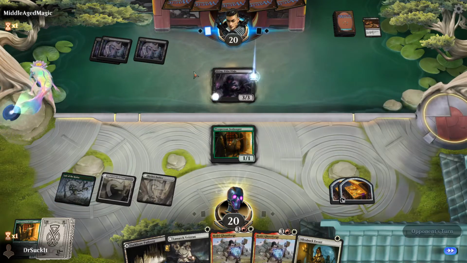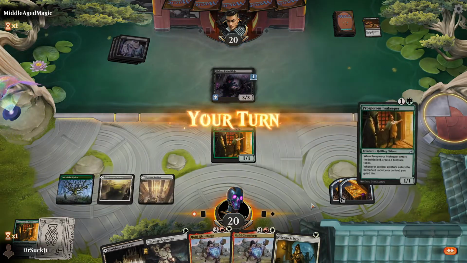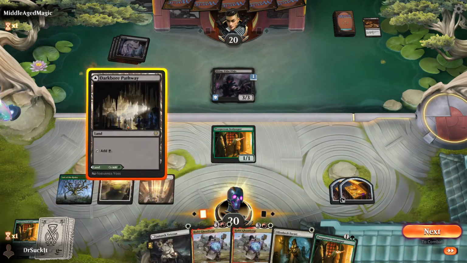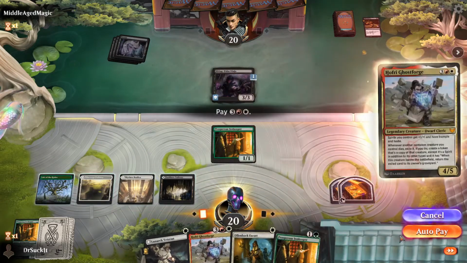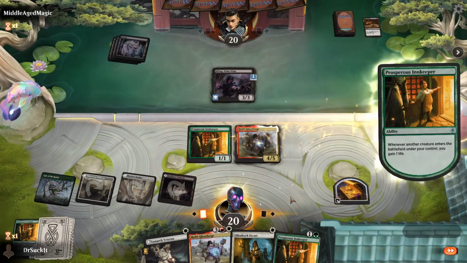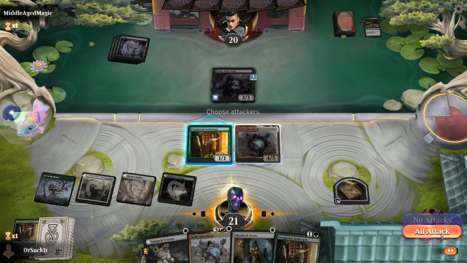Ninjas, huh? What does this guy do? He gets to come at me, bro. Alright, I'll need black at some point in the future, so let's just black up. Auto pay. And I'll need that for another one, so we'll be done.